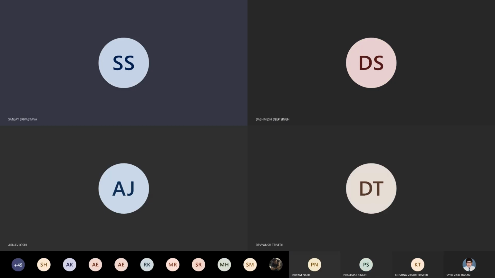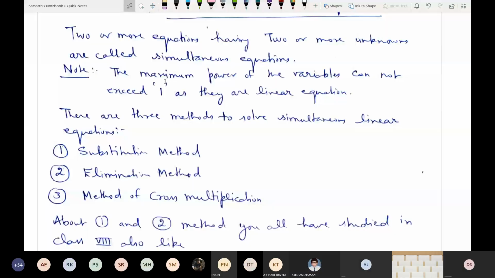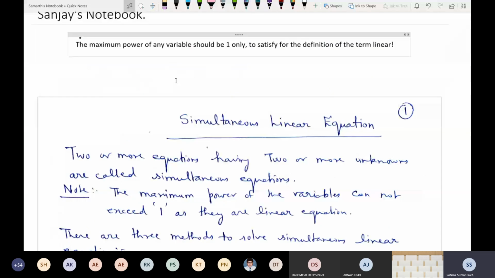That equation solution is not possible, because the number of equations should not be less than the number of variables. If, suppose, 3 variables are there, then how many minimum equations are required to solve? Three. Whatever the number of variables, the minimum number of equations should be equal to that. It may be more, but if it is less than that, then you will not be able to solve.